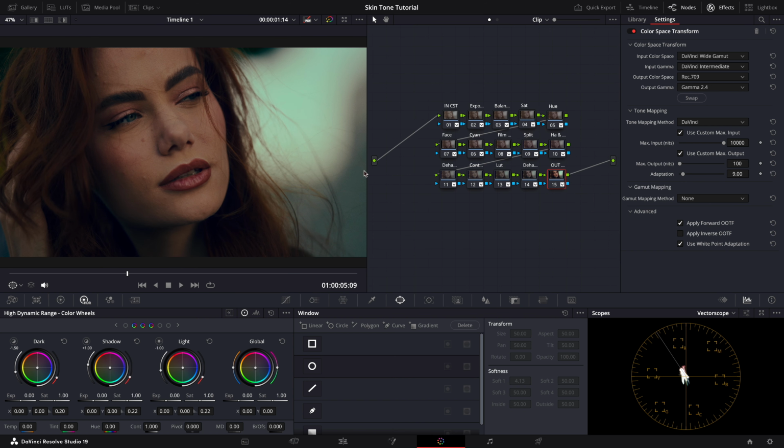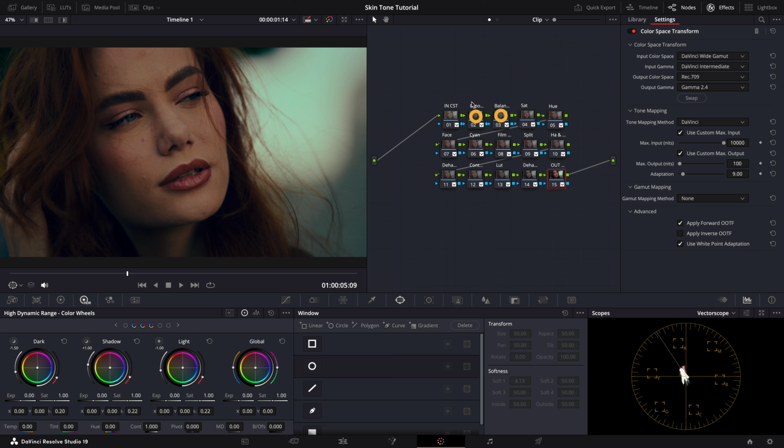As you can see, the first and last nodes in our structure are our color space transforms, CSDs, essential for managing our color workflow. If you're curious about how these and other nodes function and want a deeper dive into my node tree and grading workflow, I recommend pausing here and checking out my detailed tutorial on that. You can find the link in the top right corner of the screen.